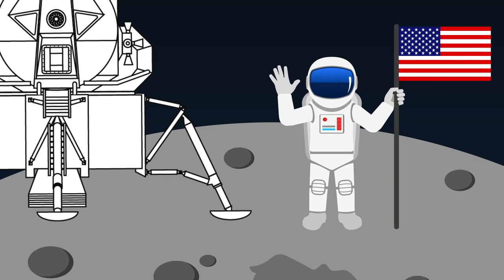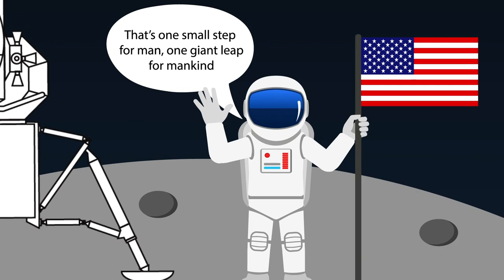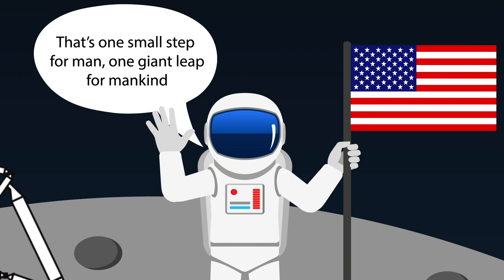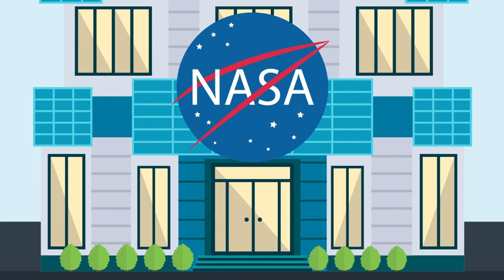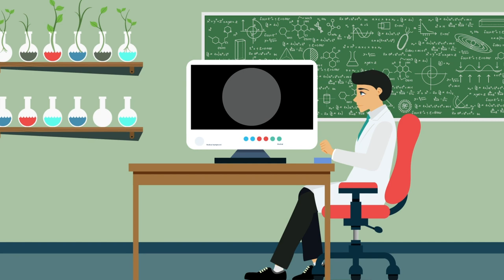Their initial explorations of the moon and the following Apollo missions all revealed a lunar landscape made up of a thick layer of loose and very fine dust but with solid crust underneath, the result of lava flows and the impact of tens of thousands of asteroids. With an interest in one day building a lunar base, which could serve as a jumping off point for manned missions deeper into the solar system, NASA began to study the composition of the moon in detail. Yet interest waned as the American manned space program got stuck in lower earth orbit for the last 50 years.